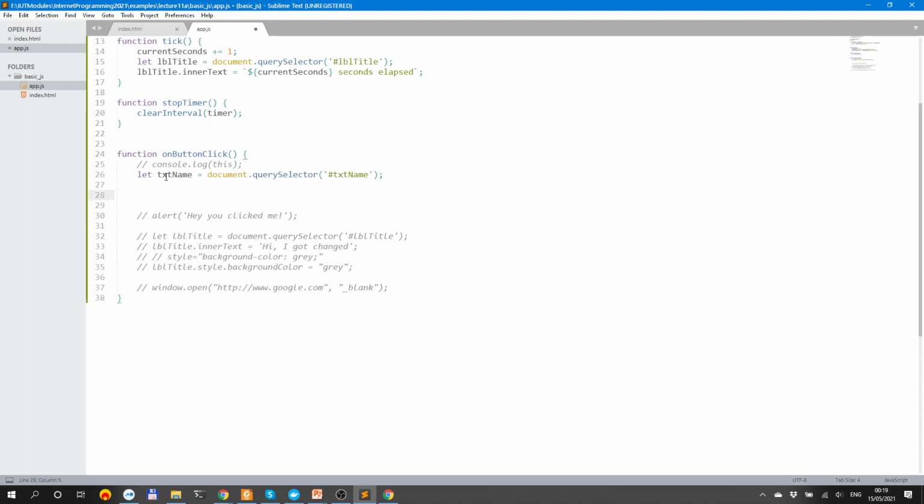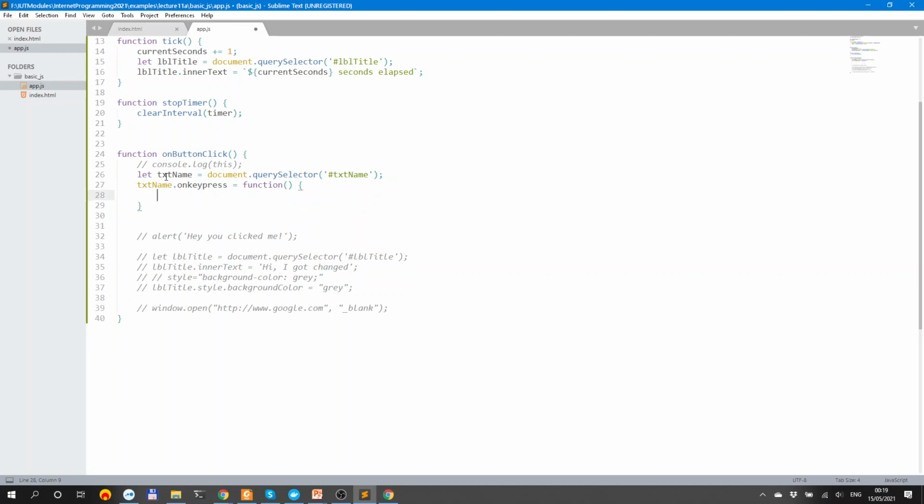And I can assign an event handler to this particular element. So I can say onkeypress, and assign an anonymous function that takes an event object, and say console.log(event). So let's take a look at this.